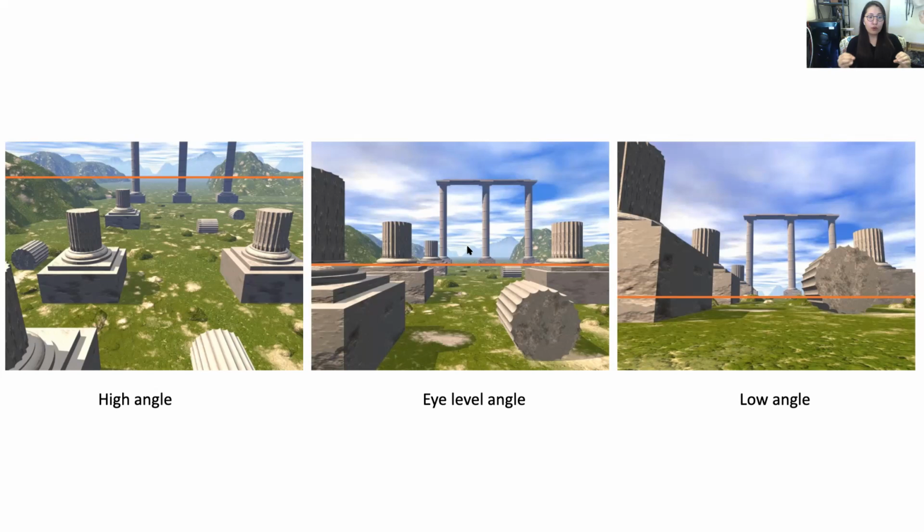But if you are as small as an ant and you're looking at objects from a low angle, you're probably going to be able to see the bottom of the form if it was actually floating in the middle of the air, and the side of the shape and form, but really not the top surface of the form. So your eye level really changes how you're going to perceive your forms and shapes.